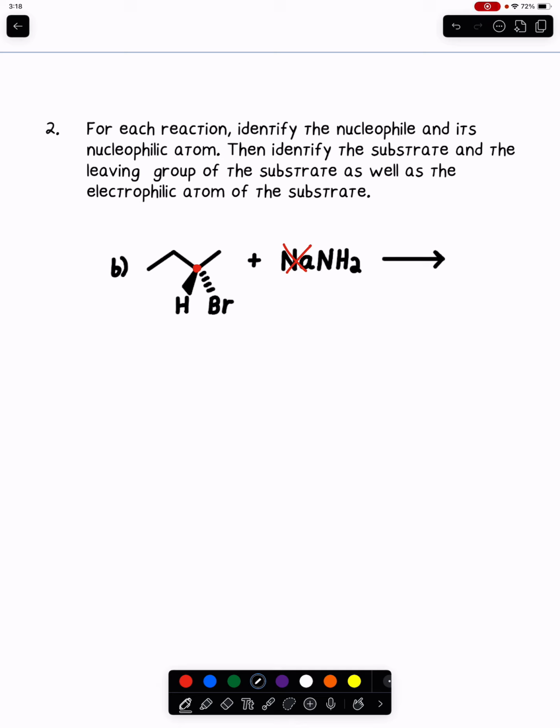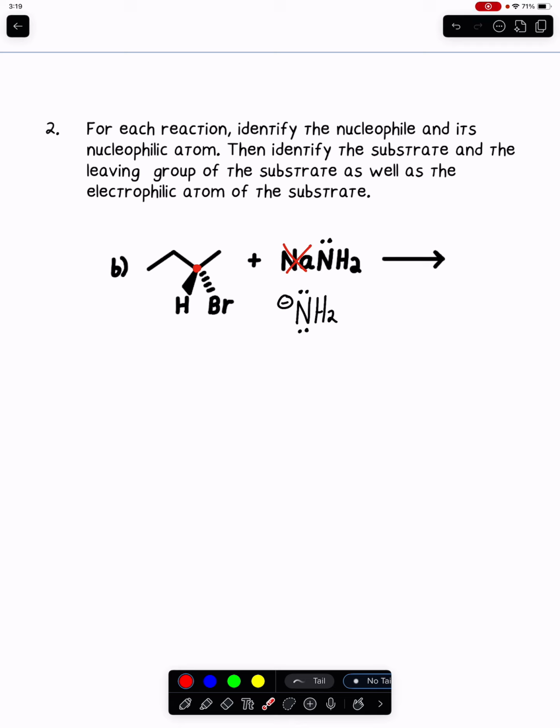I'm going to redraw this below. So the nitrogen there still has the two hydrogens bonded to it. Now up in this actual starting material, I'm going to show those two lone pairs on nitrogen. Remember, they're not always going to be drawn in. It's kind of a lazy thing that chemists do, but they're still there, and you have to realize they're still there. When this thing dissolves, it actually gains more electrons, the electrons between the sodium and the nitrogen. That is where this negative charge comes from. So this species here is the actual nucleophile. The nitrogen is the nucleophilic atom.